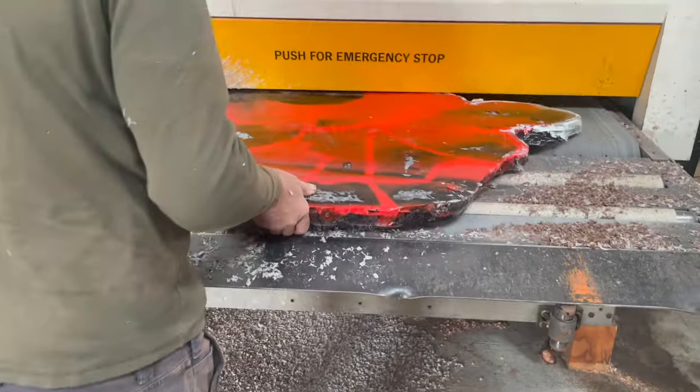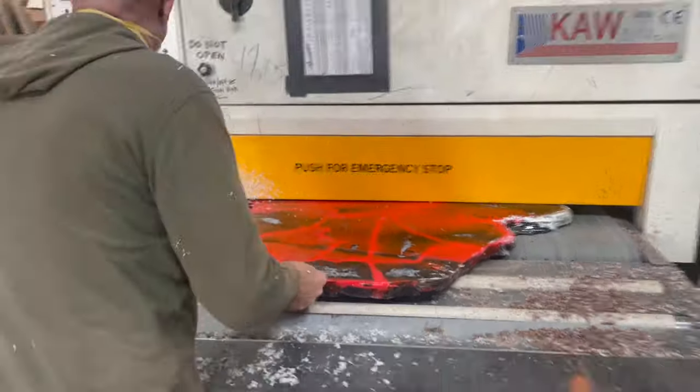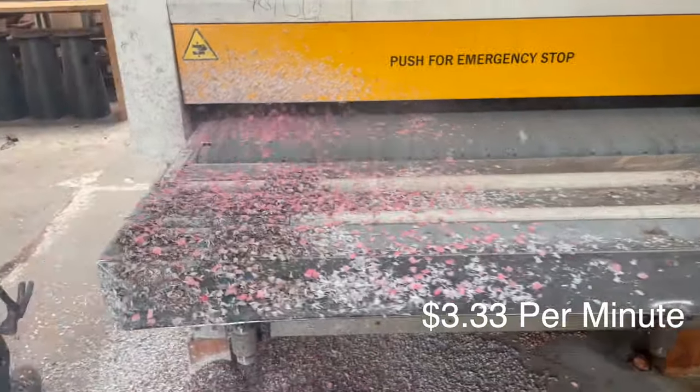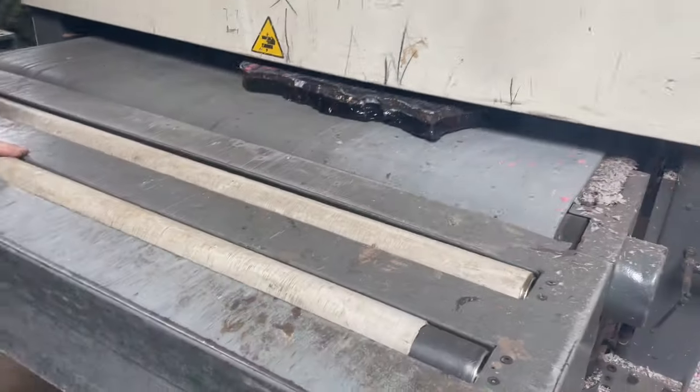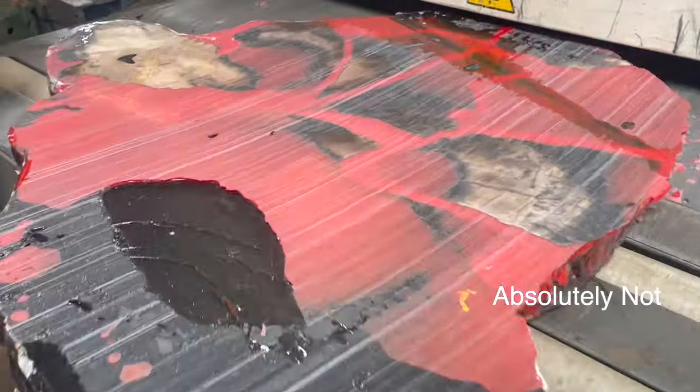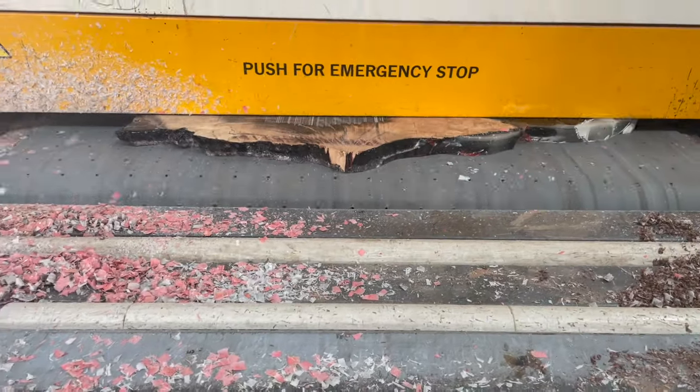These machines can cost well over $100,000, so being able to use this for $200 an hour is actually a really good deal. So when people ask me, "Hey bro, can I have a table for $200?" I say, yeah, you can. Go to IKEA. They sell tables for 200 bucks, maybe less.